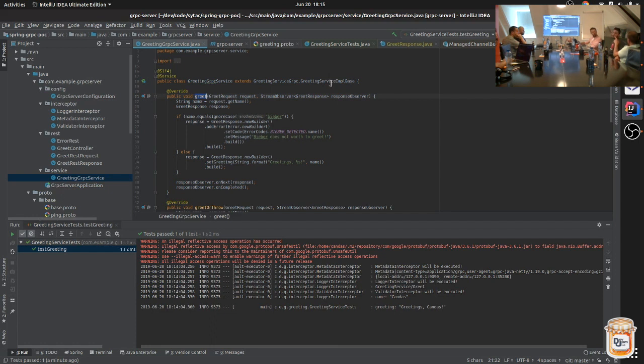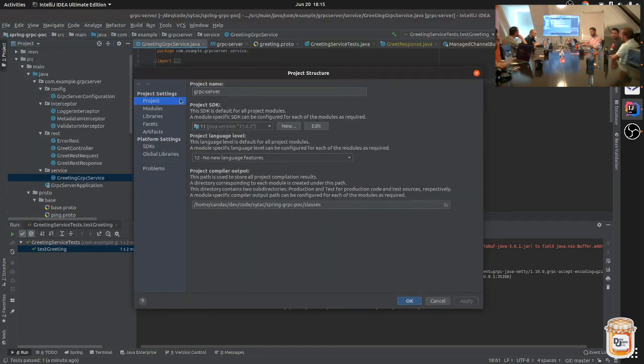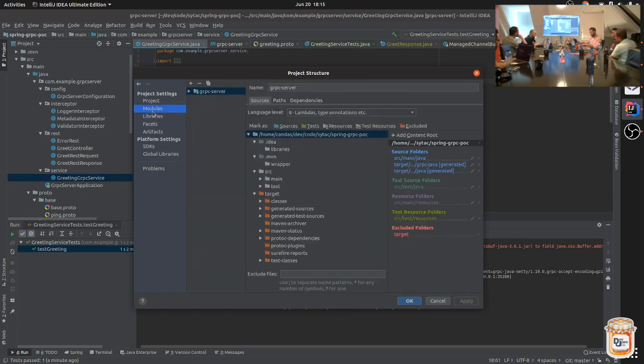Sorry to ask again, but how does IntelliJ resolve the generated classes? It shouldn't look into the target folder. Why not? You can look, it's not that well. If you check in the project settings, as far as I know it should only check the source folder. IntelliJ will go to the sources in the target. Okay, but as far as I know, I didn't do any special configuration. I think it checks the target by default. Yeah, so that's why I was saying you don't need to call. I didn't know that.